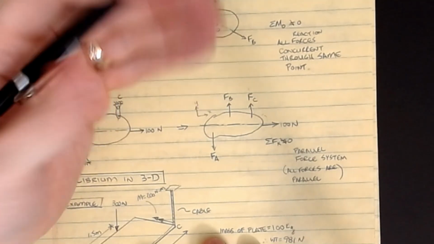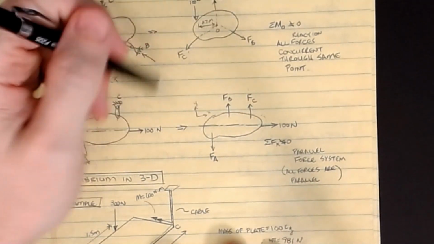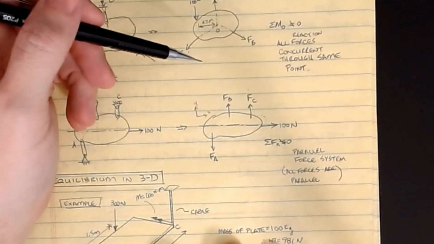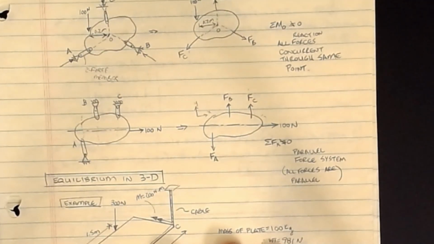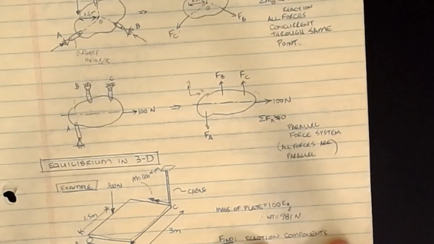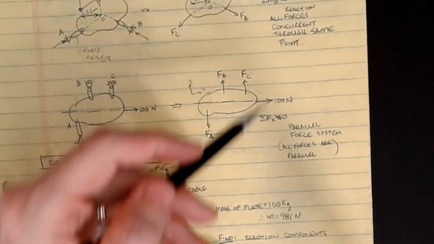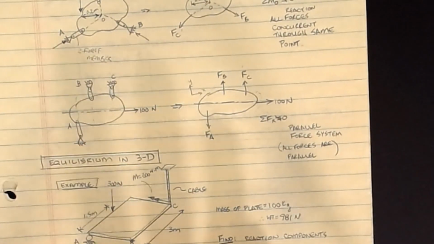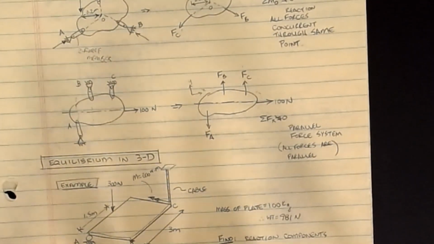Now there are other things, obviously, for moving 1 trillion pounds we don't want to deal with, but that's the idea. So keep your eyes open for these commonalities, these concurrent points, or these concurrent axes, or even the parallel force system, and know that these are unstable. Now, if you don't know it, you can always go back and do the equations and do the statics and prove it. But these are some of the tricks, now that you know the basics of the equations, that you can look for to identify a particular problem.